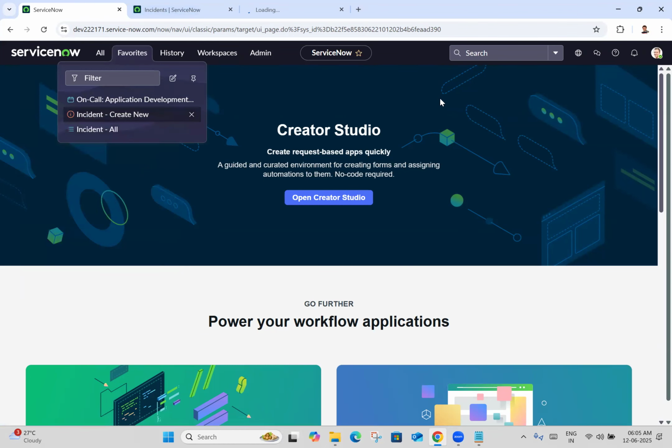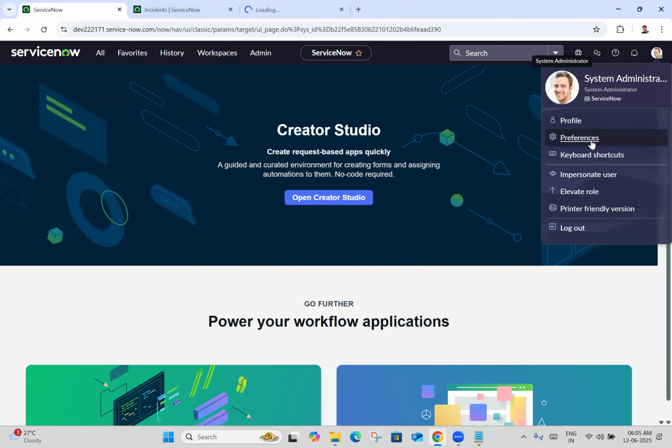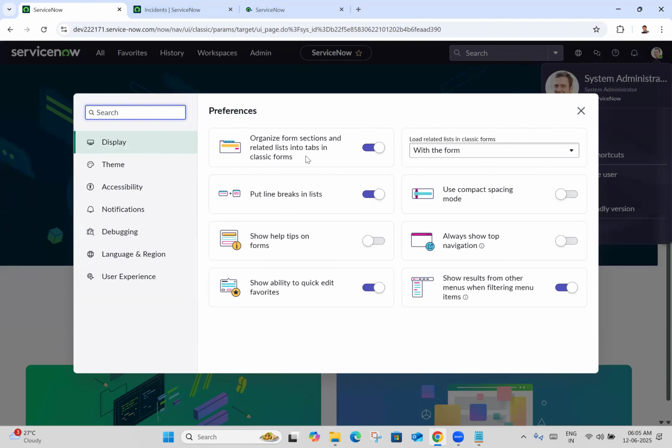I'm just opening the incident list, for example, the incident form. Preferences. You can see first preferences, display. I'm explaining display. Organize form sections and related lists into tabs in classic forms.